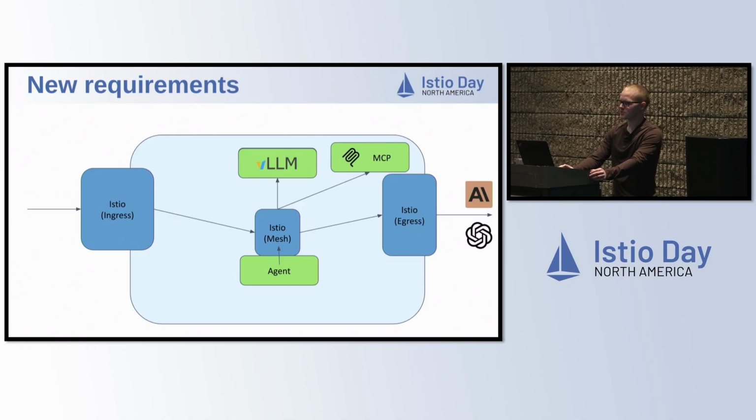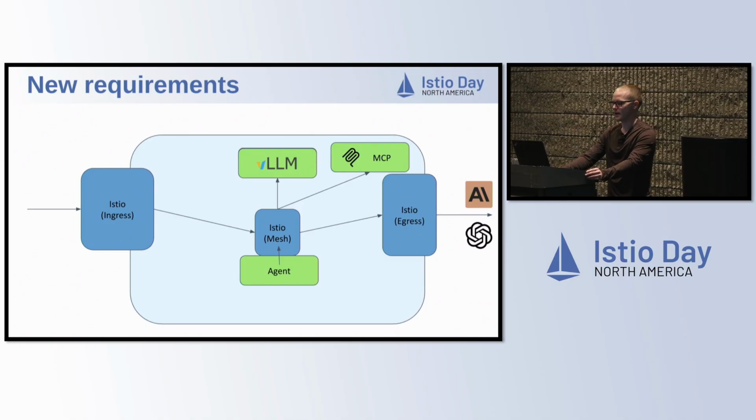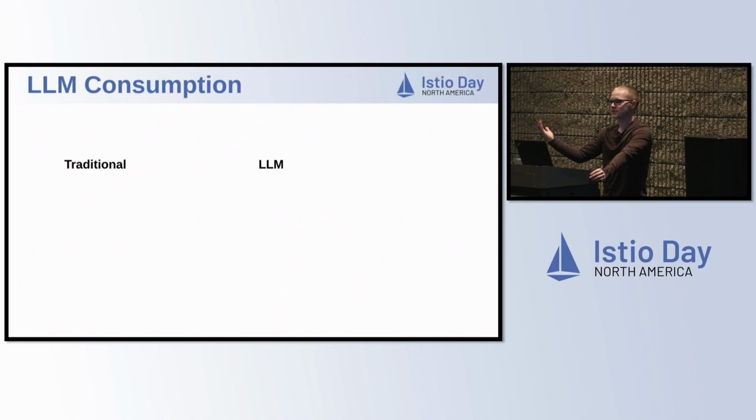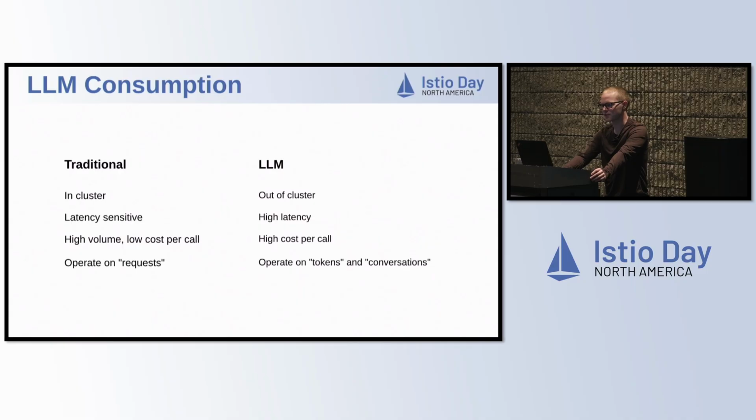First, we'll start with the LLM consumption side. This is like calling out to Anthropic or OpenAI. This use case almost feels very similar because we have an egress gateway, but the way the traffic behaves is fundamentally different in a lot of ways. With LLM consumption, you're typically calling these things out of cluster, whereas before, most of your applications probably ran in the cluster, right? You may have a few external calls, like to the AWS APIs or something, but the majority of your workloads, generally, you run yourself. That's not really the case with these AI workloads. So we see a lot of users for the first time facing the requirements of controlling egress traffic to these external applications.